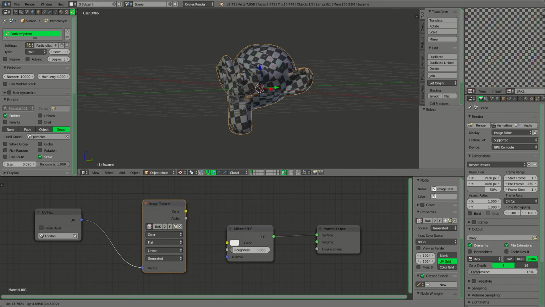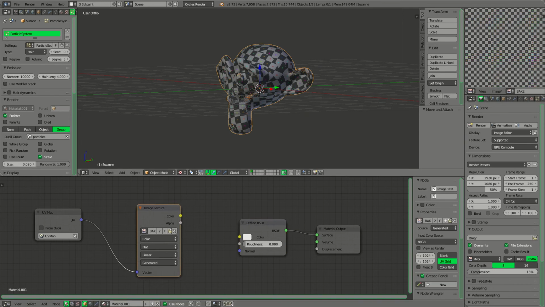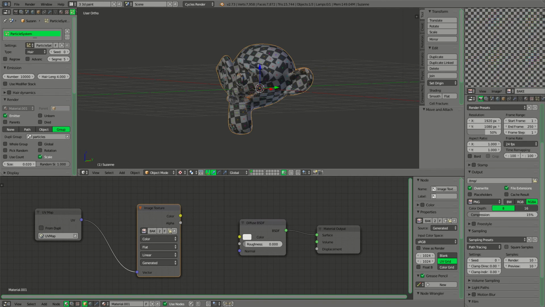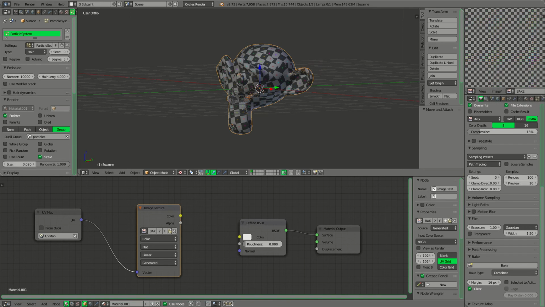We've got the image mentioned here, but it's not actually hooked to anything, so we can bake to it in Cycles. I need to set the sampling to 100 for decent results. We're not worried about the noise. Actually, it'll help us out. And in the bake panel, we want to bake ambient occlusion, and this should be it.